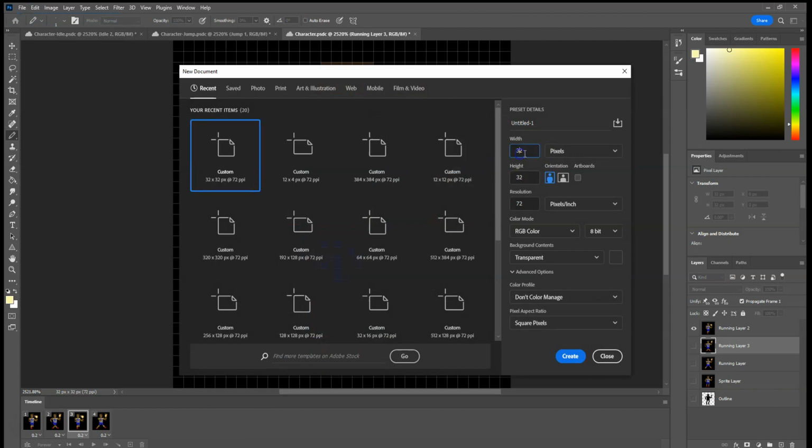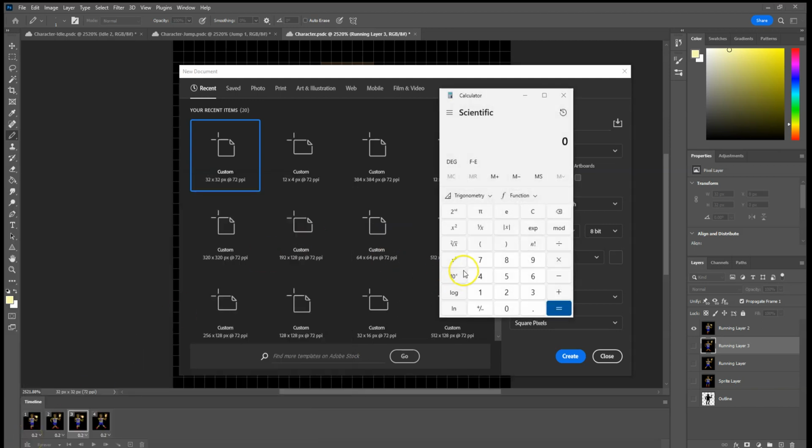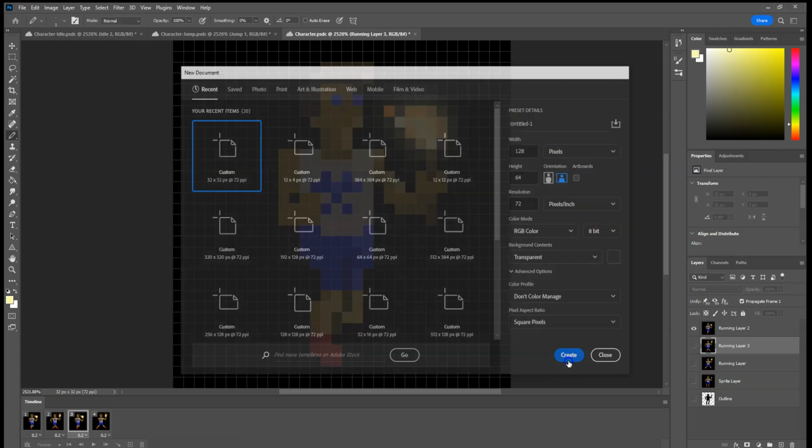So let's go ahead and create our new animation here. We're going to set up for our sprite sheet. Remember, this is 32 pixels by 32 pixels. So for example, if I want to have 4 frames across, I want to do 32 times 4. And if we don't remember how to do that, we can grab the almighty calculator here and just do 32 times 4. That will tell us exactly 128 is the width that we need for this sprite sheet. Now the height, of course, is going to be 2 down, so we can just double that. So that's just going to be 64. And we're going to go ahead and create that.